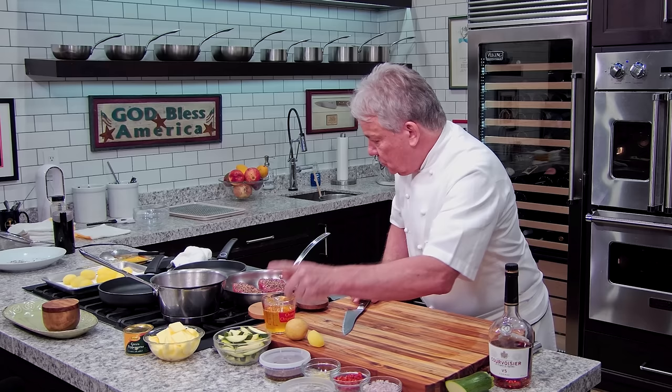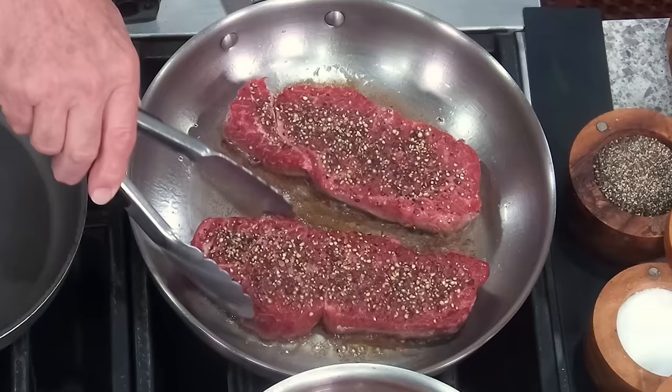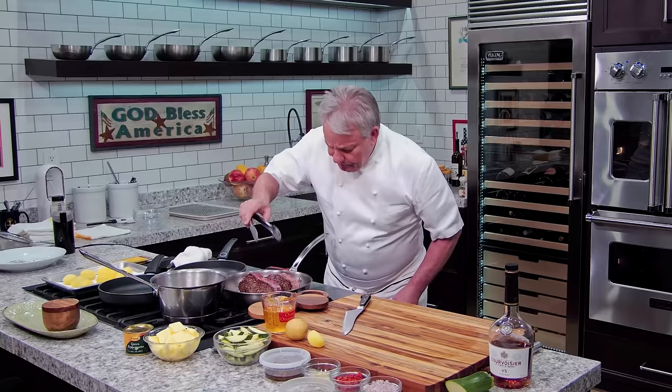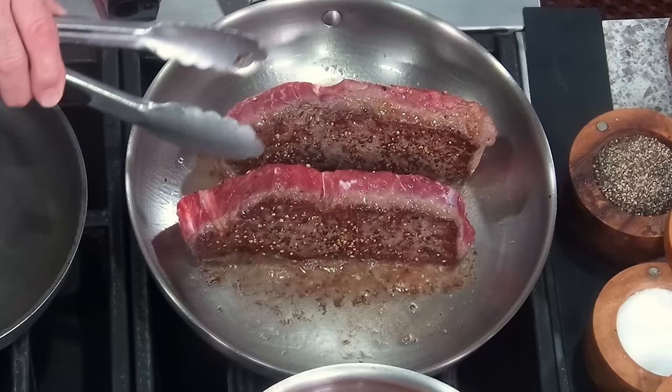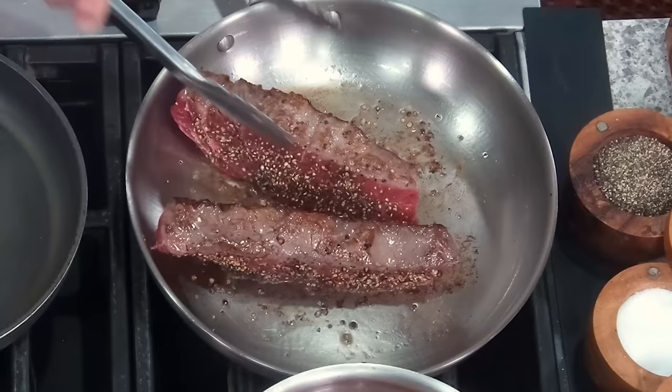Let me check the steaks to make sure they're okay. You make sure they're doing well. We got a nice crust, but not quite. Let me see how we're doing. Yes, we're doing good. We're gonna do the side real quick. We got a nice side. We're gonna do the side and we're gonna flip the other one. Just enough so we have a little color on the side. Don't wanna cook it up too much on the side. All I need is a little color. They're beautiful. That's it, just a little bit.